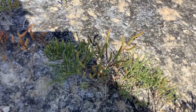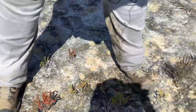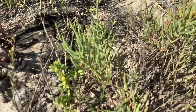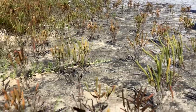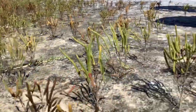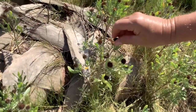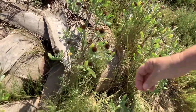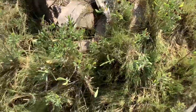This is called glasswort. And it holds salt in there. Those are two different species. It's very salty. Glasswort is actually edible. There are many salt tolerant plants, and it's an adaptation to salt because they're succulent plants. That's why the cactus is here too. This is seaside oxeye daisy. These have already bloomed. They're yellow when they're bloomed. Very sticky seed head. That's the seed head and the seeds come off. And this is a little bit succulent too. That's an adaptation to deal with salt because they don't transpire much water through them.